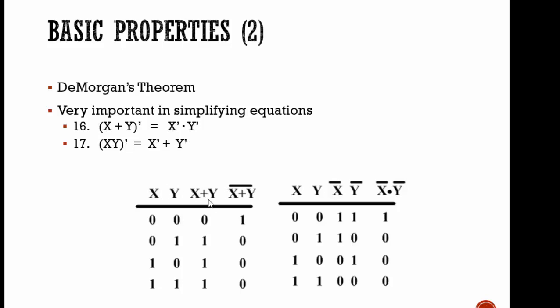Okay, so this is how it looks like in the truth table. So you have x, y, then x plus y, x or y, and then not x or not y, not x and not y. Okay, so if you hear the term not x, it is the same as x prime, or bar x. This means the same thing. Okay, it's a negation.